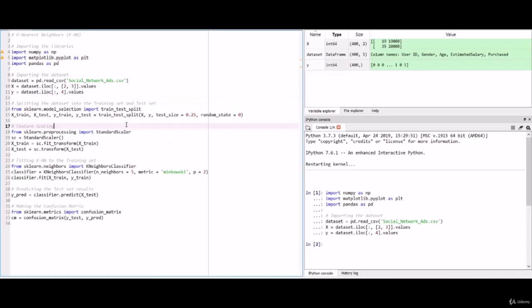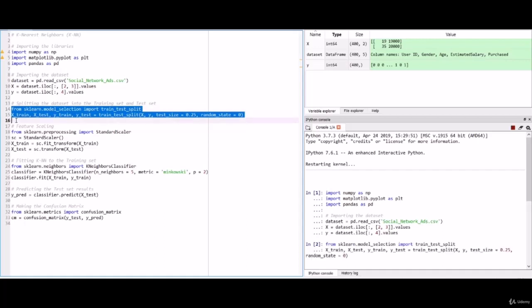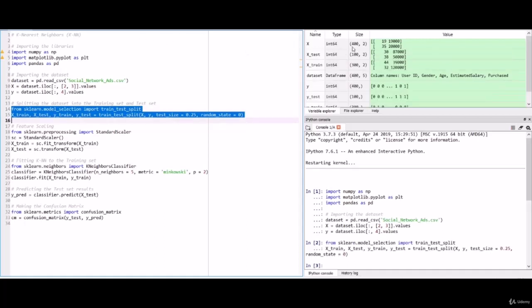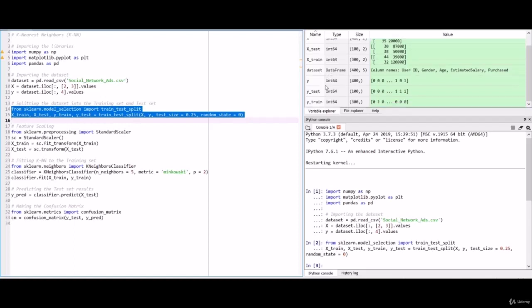Now after this we are going to split our data set into train and test sets. So let me run this code and split our data set. As you can see, our data set is split into X train, X test, Y train and Y test.